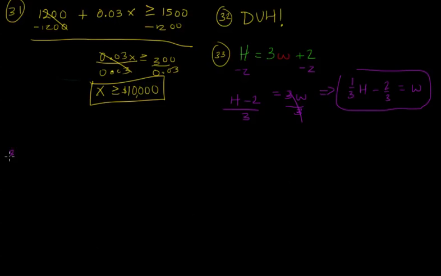How about 34? Okay, 34. G equals CST, and we're solving for S. G equals CST. I'll put it in a different color. Cool. So getting S by itself is actually pretty easy.